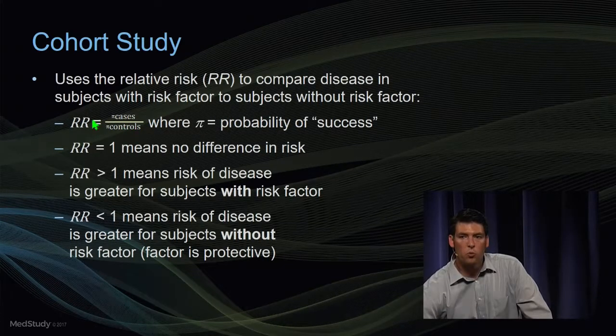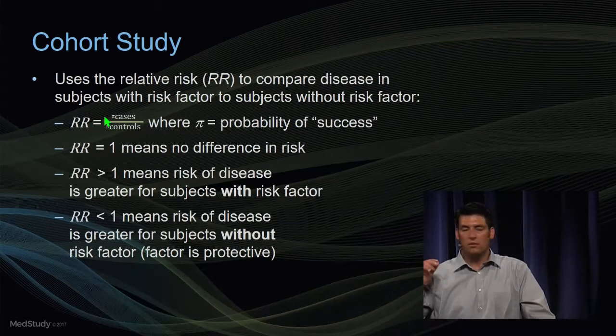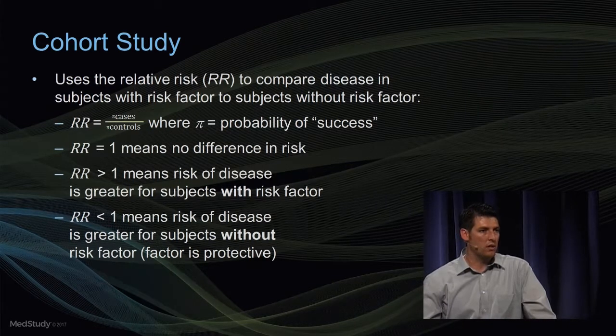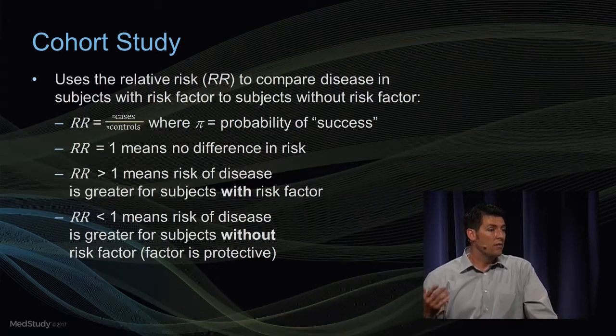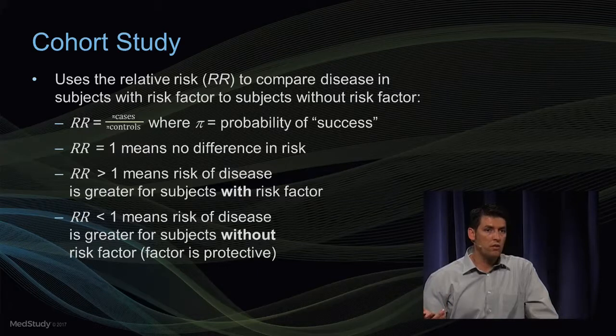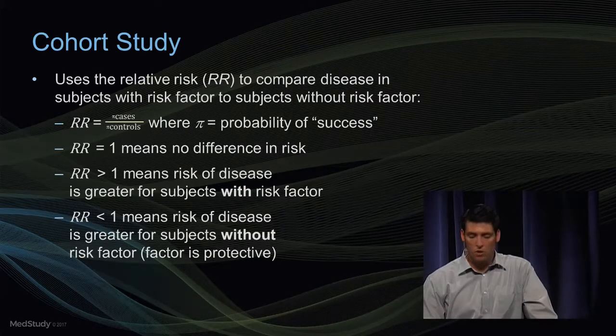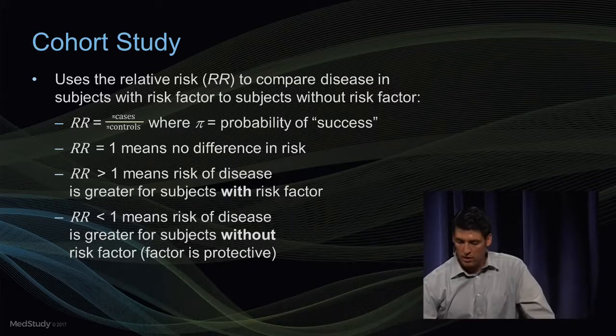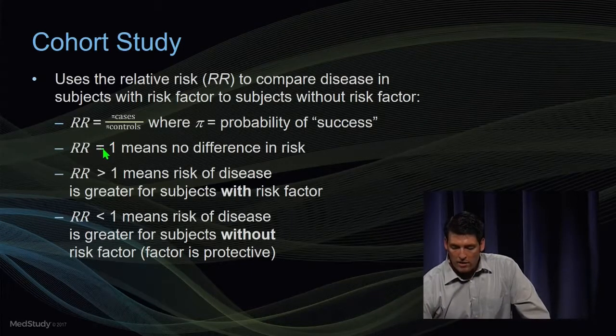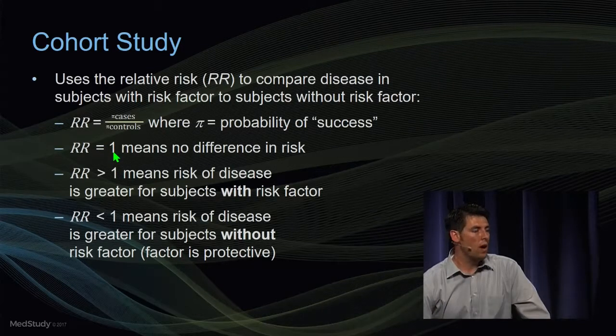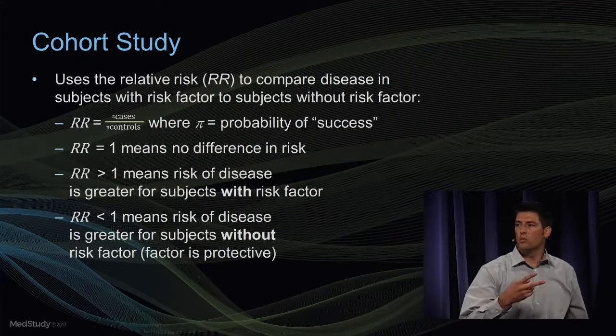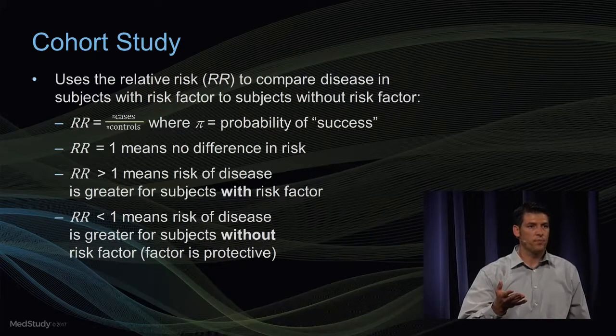This kind of measure we can put probabilistic statements on, like there's a 50% greater chance of developing Alzheimer's among coffee drinkers than not. With the relative risk, we can say things like that. With the odds ratio, we have to be more guarded in those interpretations. So likewise, a risk ratio of 1 means what? The probability of success for the two groups is the same.